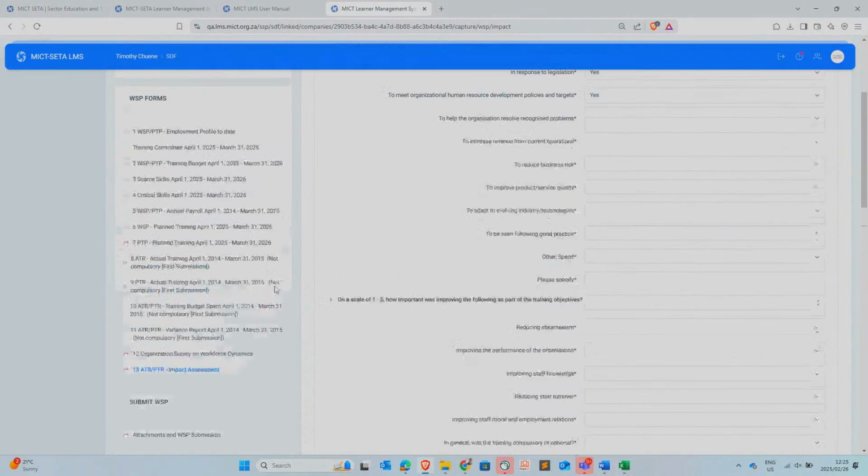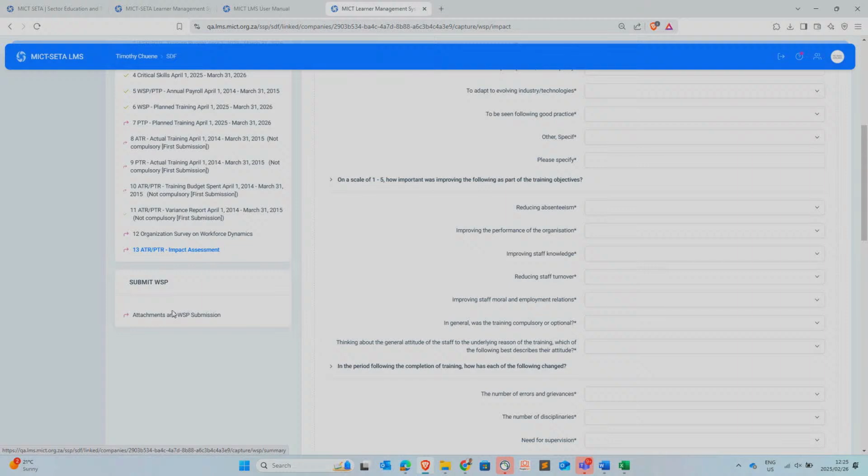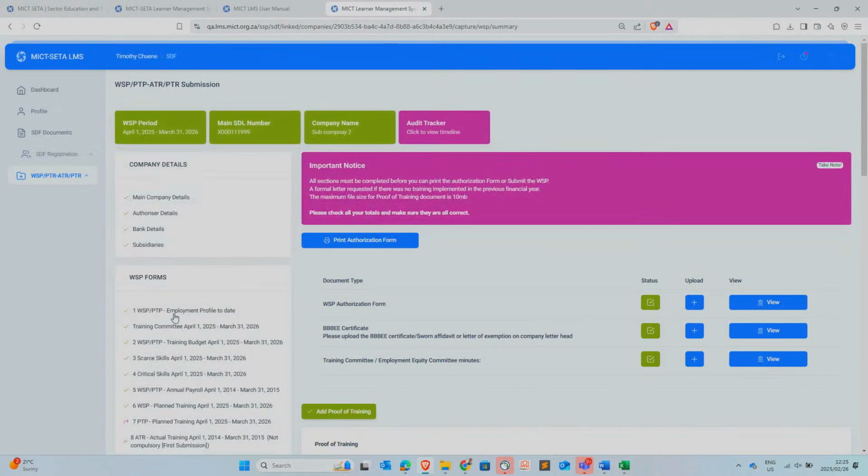Then, once you are done and your WSP forms have ticks all here, then you can move to Submit WSP. Under Submit WSP, you start by printing the authorization letter. Okay?